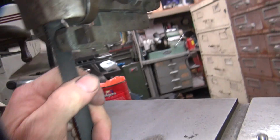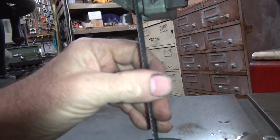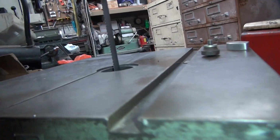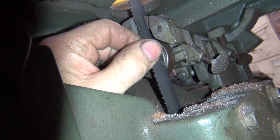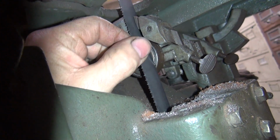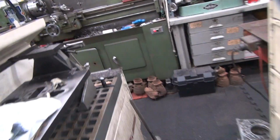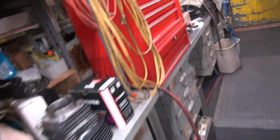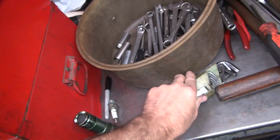I'm not sure how much tension or clearance we're supposed to have in these blades, but you want enough that it stays put, I guess. Get up in here, I can see. Oh, that's definitely got a lot of clearance. I'm thinking that's more than it needs. So I'm gonna put a 15 thou feeler gauge in there. 10 to 15 thou, probably close. So the feeler gauge and an Allen wrench probably.